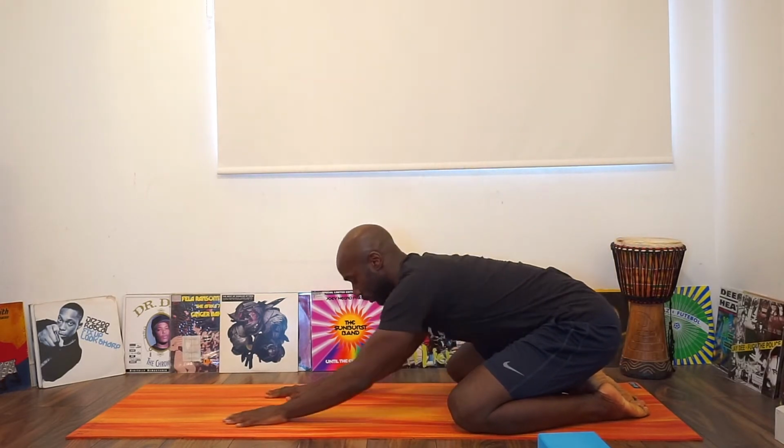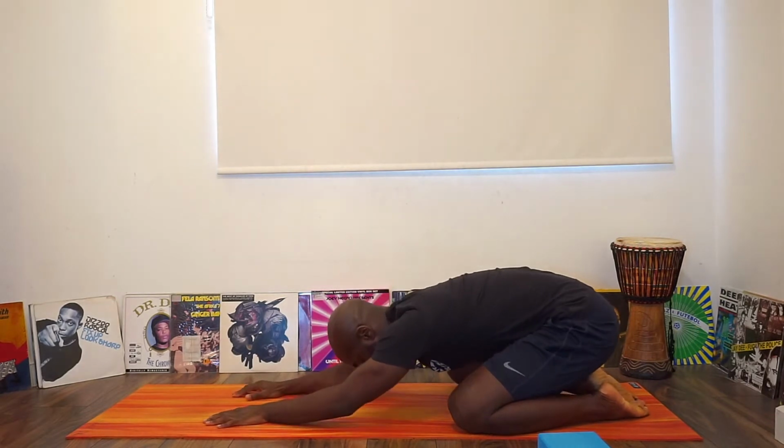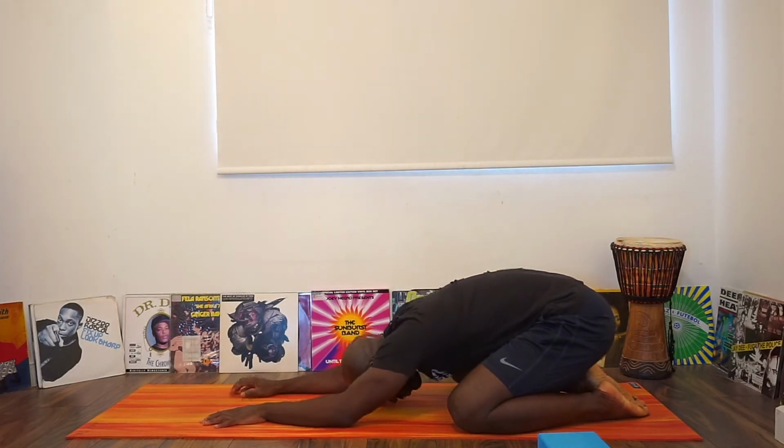Let's all come down to our knees, put our feet together, our knees apart. I'm going to just bring the torso down as we come into a child's pose. We're nice and relaxed through the shoulders, our palms are on the ground, releasing any tension in the jaw and the shoulders. Just let yourself feel grounded. Feel supported by the mat here.